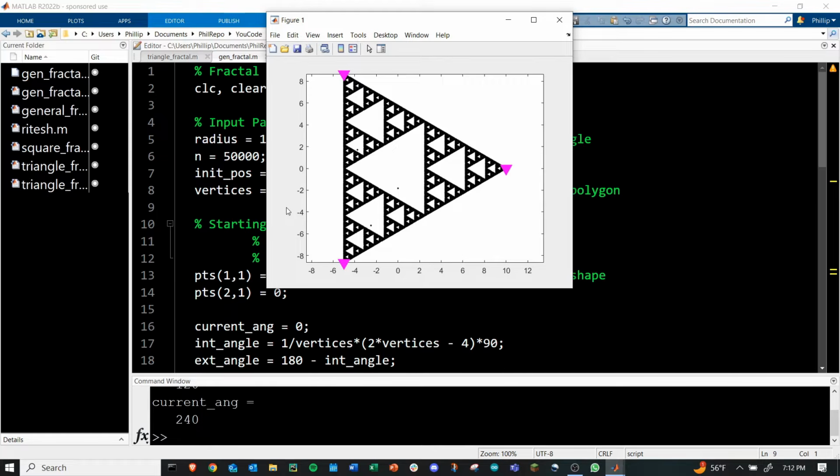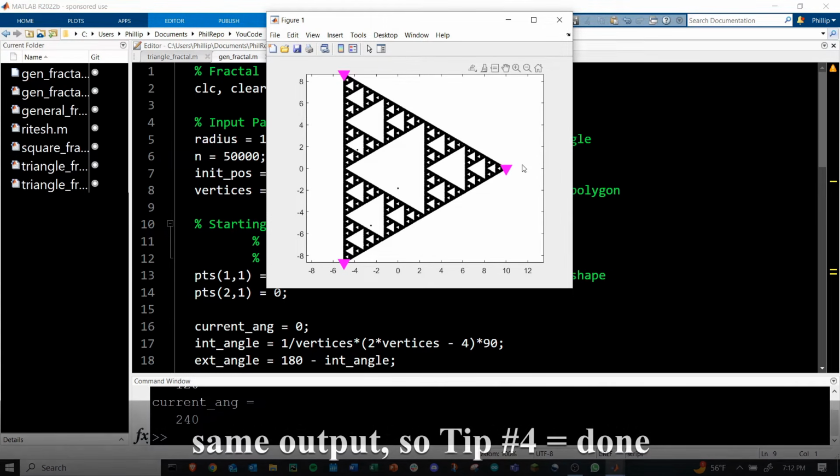As you can see, we get the same expected shape. Now it is rotated, but that's only because we decided that first point, for repeatability purposes, will be going to the right from 0, 0 here at that 0-degree incline. So for all intents and purposes, our code is running well.